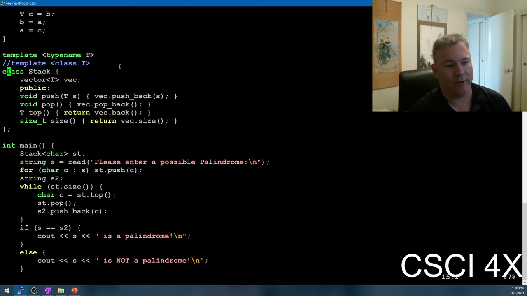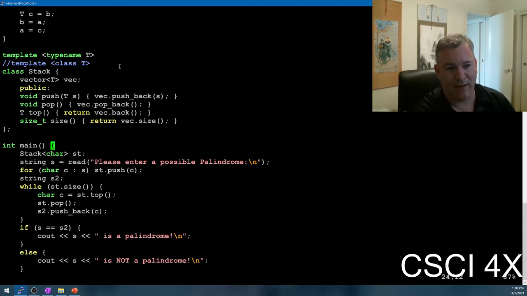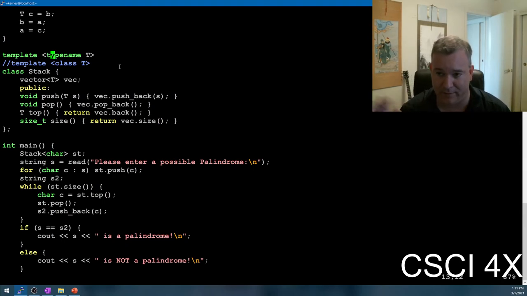Why would you use one over the other? Well, typically you will use class if you have a class type. Like if I'm going to be passing in some class that I've made, oftentimes I'll use class. Whereas if I'm going to be passing in chars or ints or things like that, then I would tend to use typename. It really doesn't make any difference. It's just kind of a clue to a person reading the code what kind of thing you're expecting. I use typename if it's a primitive type, like a char, int, float, double, something like that. I use class if I'm expecting it to be a class, like a string, vector, something like that.